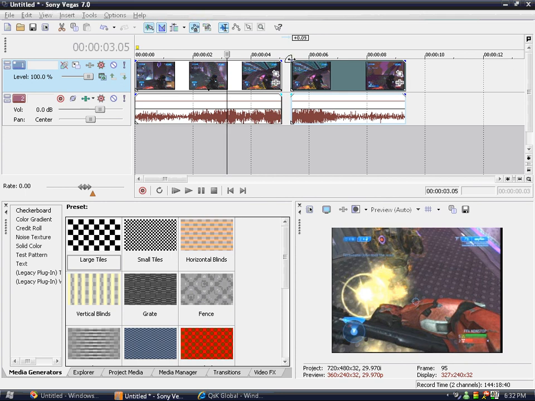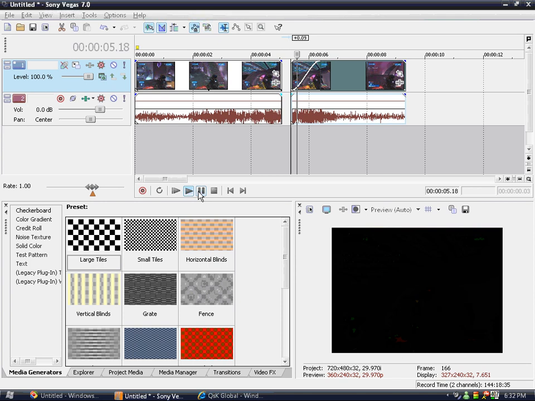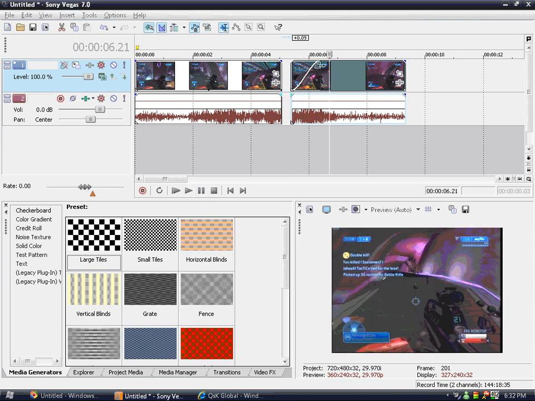To fade clips in and out, at the very top of a clip, it'll say fade offset on the top right hand corner or top left hand corner. Same thing with the audio here. You just click and drag as much as you want to fade. Let me drag right about there and click there, and you'll see the clip will fade in like that. Let me take that off though.